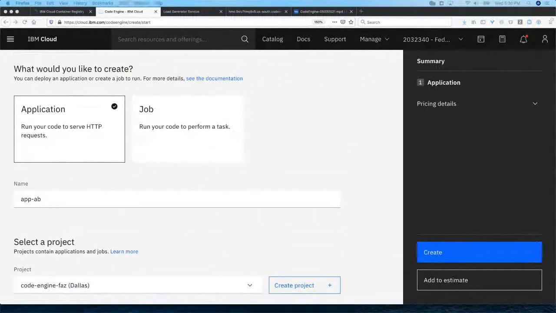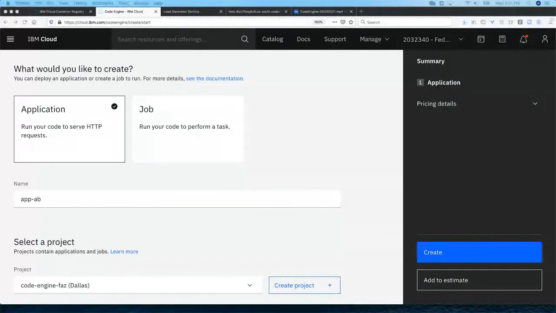Apps and jobs are similar in the sense that they're both containers running code. But the biggest difference is that applications are event-driven. What that means is that they respond to incoming HTTP requests, and they do work based on those requests. Whether it's sending information, or sending back a web page or a REST API, if it responds to HTTP requests, then it's an application.